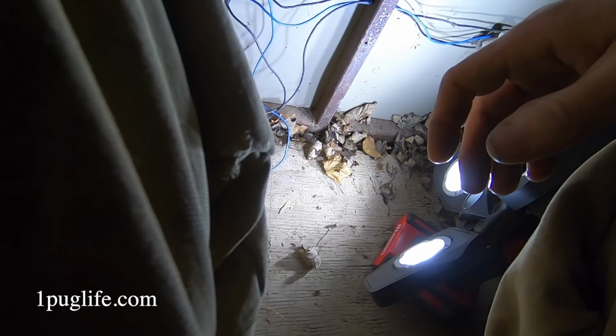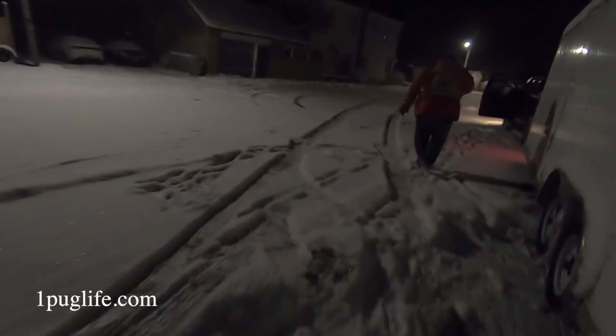That ground's no good. I just seen a little spark come off it too. Oh, I think it just came on. Yeah, so that ground right there is what the problem is. Oh.